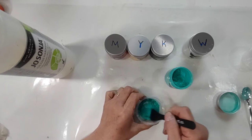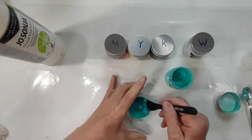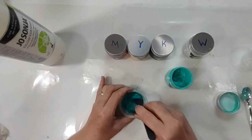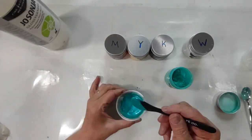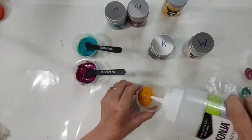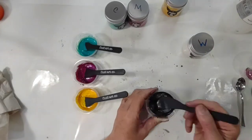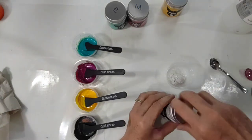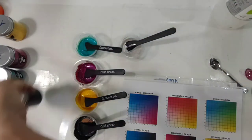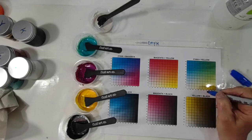So with that in mind, I am going to mix the cyan, magenta, yellow, and black the same way I did the primary colors with my Josania gloss varnish. And then we'll get to mixing the different kinds of colors together. Okay, so I have the cyan, the magenta, the yellow, and the black and white all mixed. So this is the chart that Nicole shared with me. And let's mix a few to see if this works.